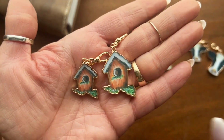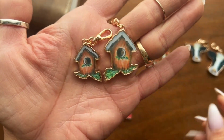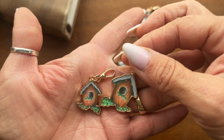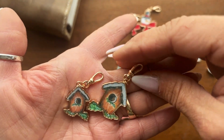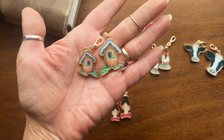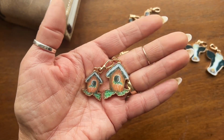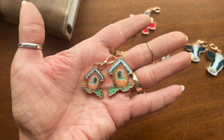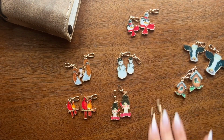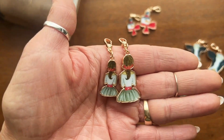my birdhouses, one small, one large. This is so you can see the size difference. They swivel. It's just beautiful. This can hang off of my planner bags, my planner accessory bags, anything in my store really. You can put these on the zipper pulls of, and of course the TN, so we've got that. That's in watercolor. This girl's in watercolor too. She was on February Art, I do believe, a couple years ago.